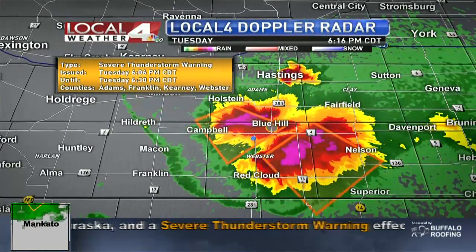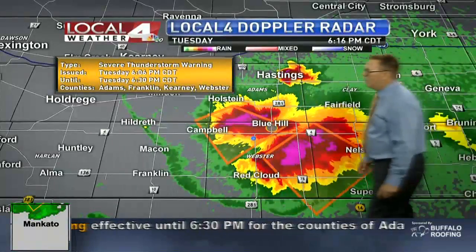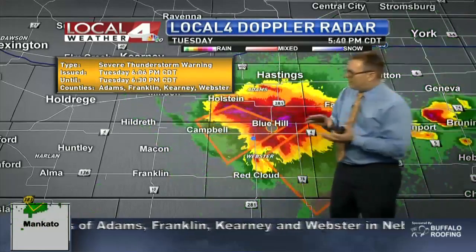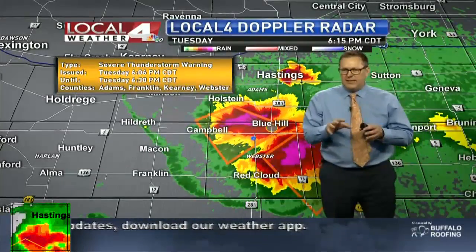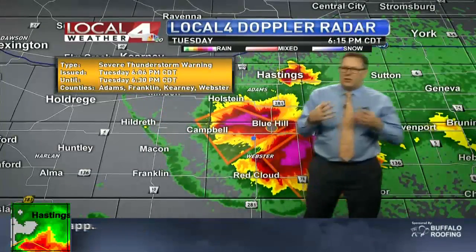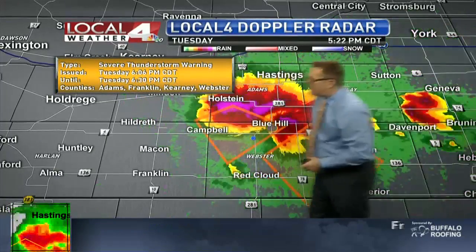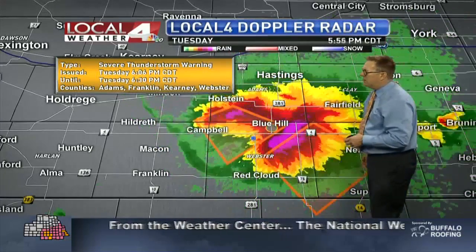We'll break this down over the next couple minutes and then bring in meteorologist Kit Coniger to tell us what he sees from the field. One of the things we look at when we get through a storm like this is a feature called a gust front or outflow from the storm. We usually see this when storms start to collapse a little bit. Right now it looks like it's holding together, but we're starting to see some stronger winds out ahead of this around Franklin County, down into Smith and Jewell Counties.